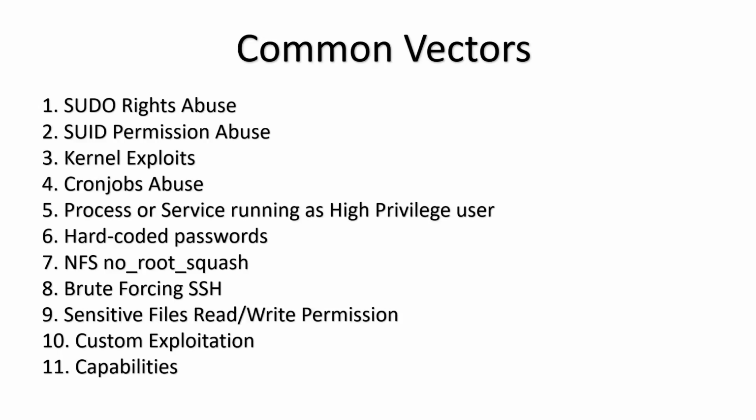The 11th one is a kind of odd vector of privilege escalation, because it's not common. It does not come up in most cases. It is very rare, but still we have to know about it, because in some rare cases this might come up as well. Capabilities are a type of unit made for superuser privileges. Superuser privileges are divided into different parts, and capabilities are part of that. If you have capabilities with sudo rights, meaning higher privilege rights, then you can simply abuse those rights to move into a higher privilege user.